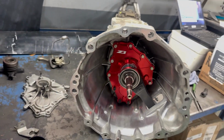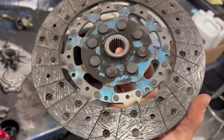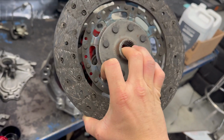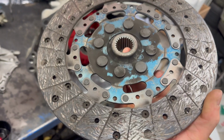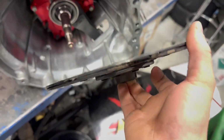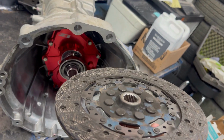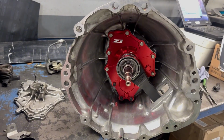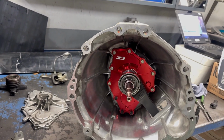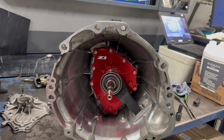I actually have one of these clutch kits, not the elimination kit because I have a CD09 in my 350Z, but this is after like 3.5 years of straight abuse on a disc. Straight clutch kicks, limiter, tandems with the boys, all kinds of stuff. This thing has been through it, and ended up losing a chunk there, but I'm super impressed with what I put this thing through. So this is what really made me decide that I wanted to go with another Z1 clutch. Now we're gonna get that flywheel on the car, the disc, the pressure plate, pilot bushing, and then we'll stab this thing back in.